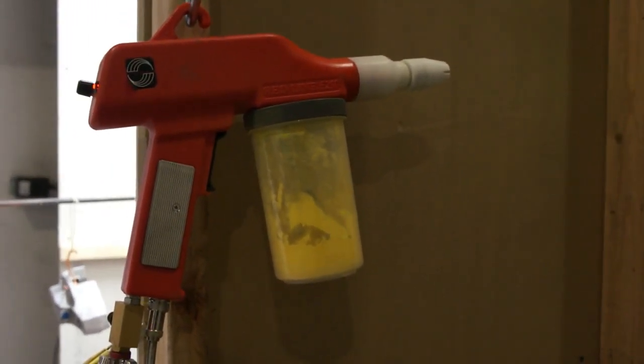All right, so the gun is fired up right now. Gonna go ahead and adjust the KV settings and the volume settings so we can get this thing spraying the way it should. And let's get this caliper done.